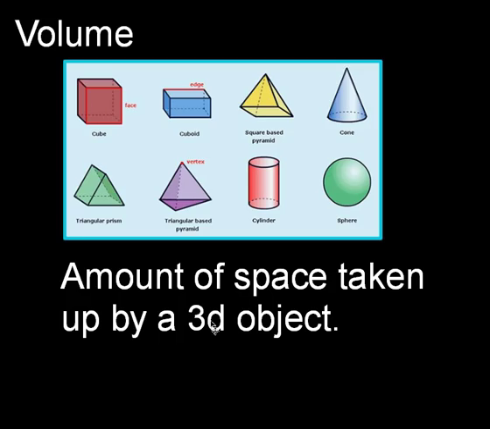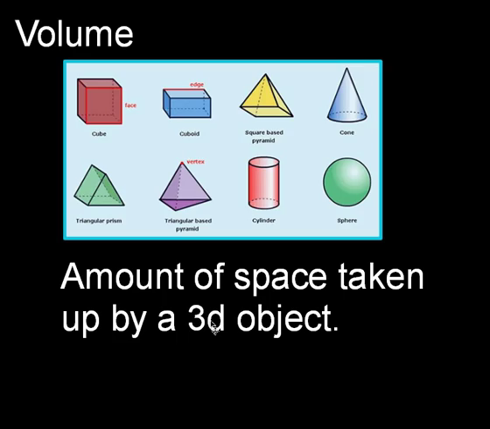So how much air is it replacing by sitting in this world? If you're going to dunk this in a full bath of water, how much water would be spilled over the top because you've just put something in it? So the volume is how much space a 3D object takes up, or how much it occupies.